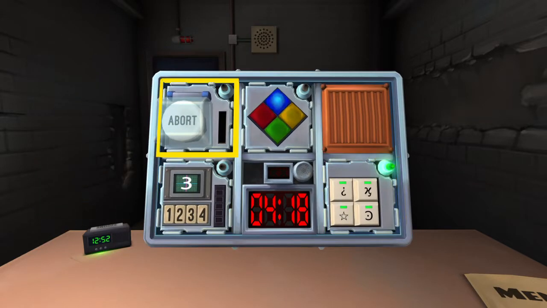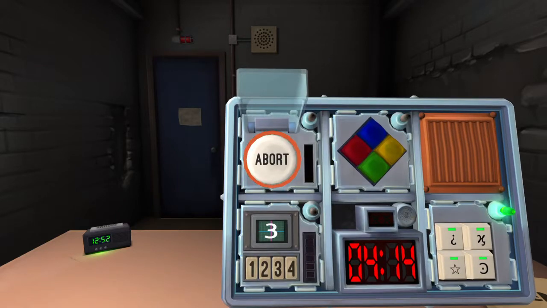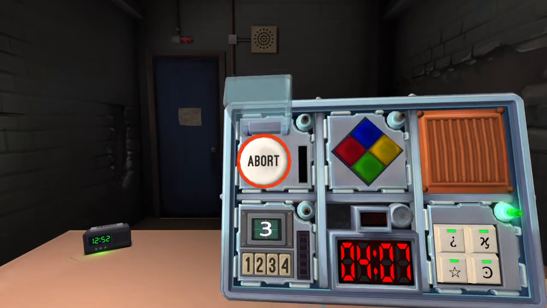Okay, moving on. We've got a white abort button. What? The buttons? Buttons. It's white abort. White abort button. Okay, white abort button.